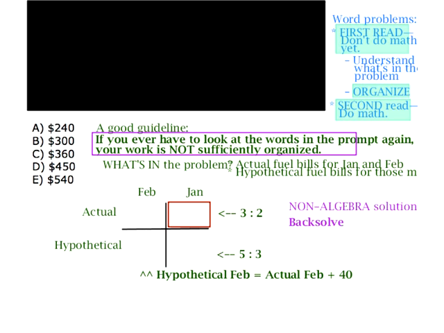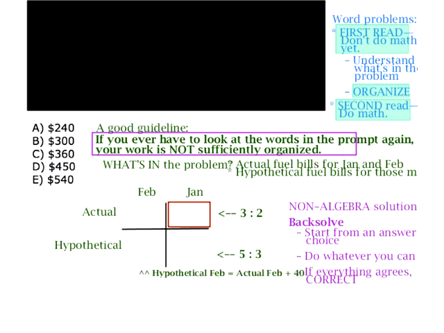It means you plug in an answer choice. And then once you have that, you just do whatever work you can do. You don't need a master plan. It's kind of nice. You can just work your way through the math. And then if everything agrees, then that's sufficient. Or so not sufficient. Then you have a correct answer. So this, let me make that smaller so it doesn't run into it. Okay. That's how backsolve works.